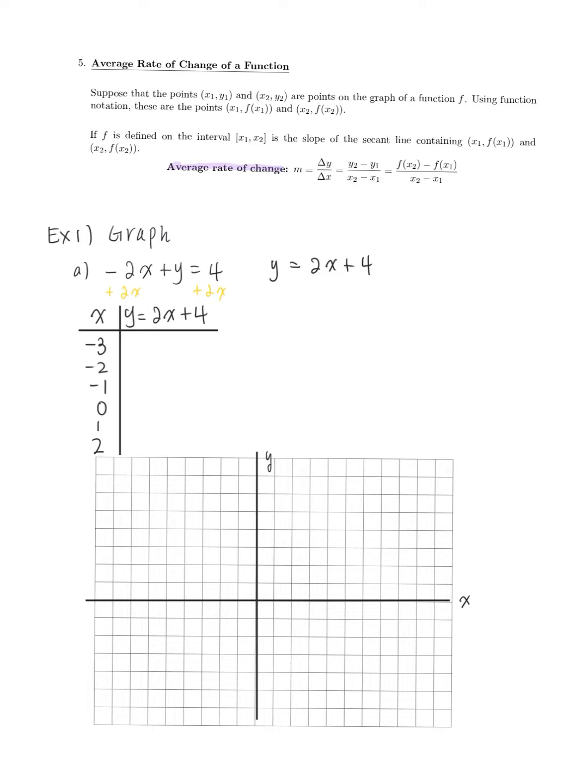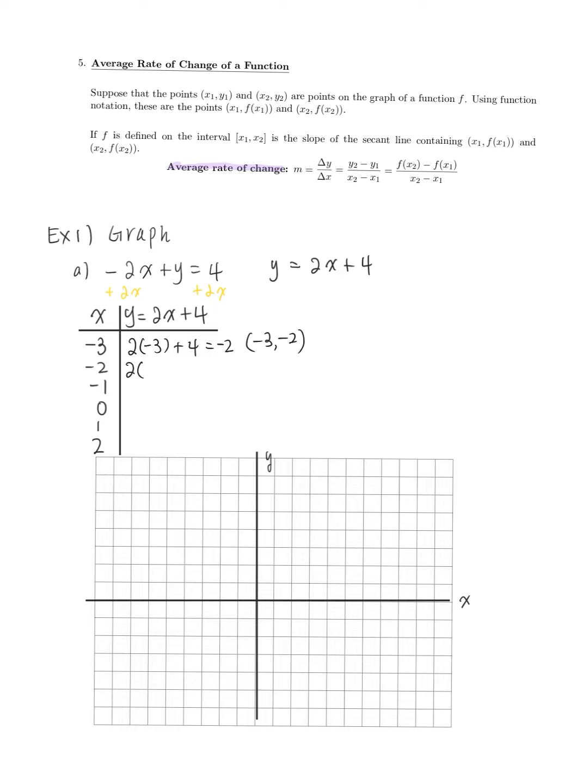Now, all we need is 2 points because we know that this is going to be a straight line. What I usually do is compute the x and the y-intercept and connect the dots, but this will be a good exercise for us to compute from x equals negative 3 to 2. So let's just do it, and then we can do the x and the y-intercept next. So when x is negative 3, you're going to have 2 times negative 3 plus 4. That's negative 6 plus 4, that's negative 2. So we will be plotting negative 3 comma negative 2.